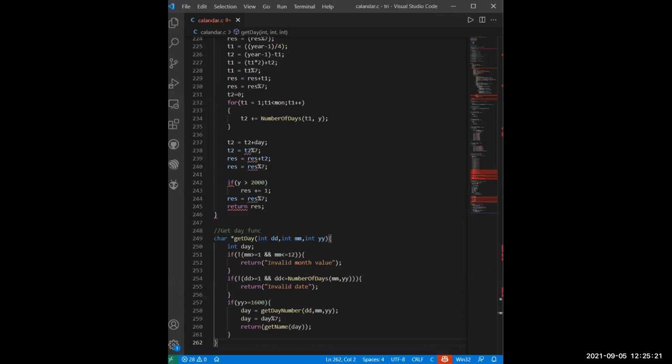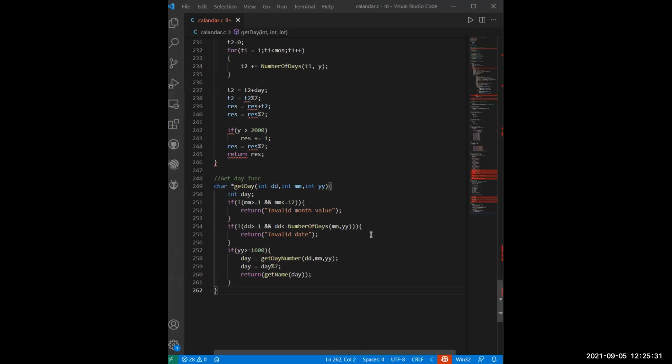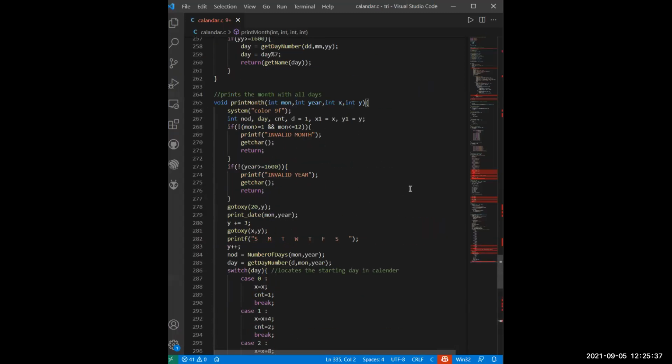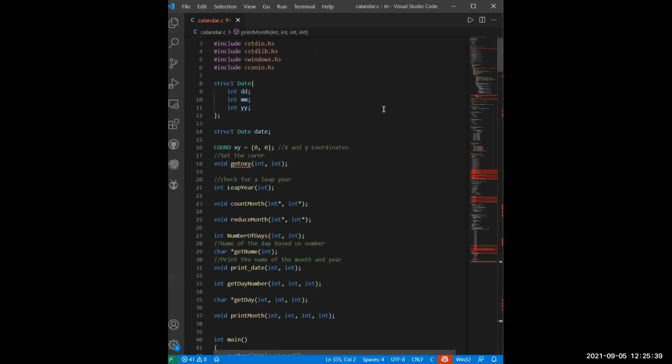And then, of course, our friendly neighborhood print month function. Print month function has to be here. And print month function also has to come with instructions for the user to use the calendar because, okay, let's go through the errors one by one.